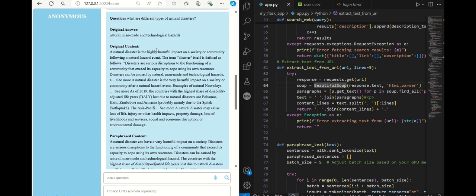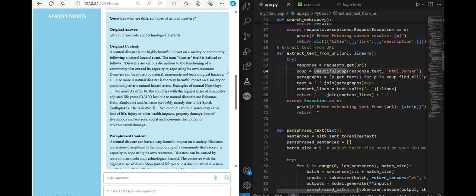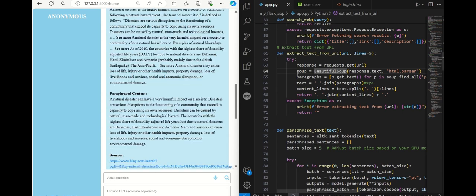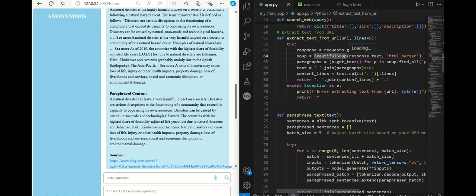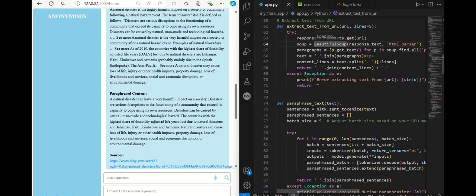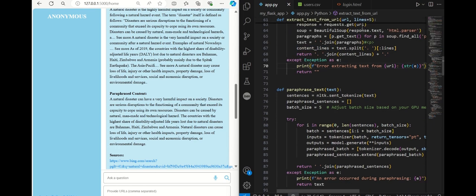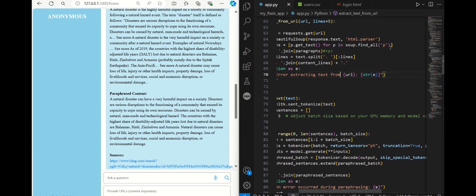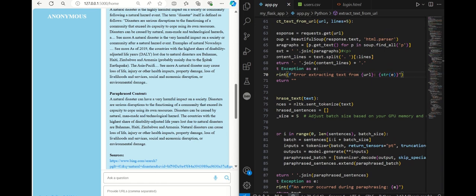So now what is going on? Beautiful Soup is going to extract the content, and the content extracted is stored in this soup variable. Now we are going to extract the para content only.